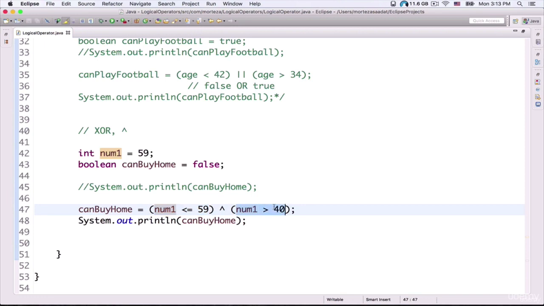Or this expression here must evaluate to false, and this expression here must evaluate to true. Okay, this logical operator here results in a true value only if the Boolean expressions it combines have opposite values. Okay, so this is very important.